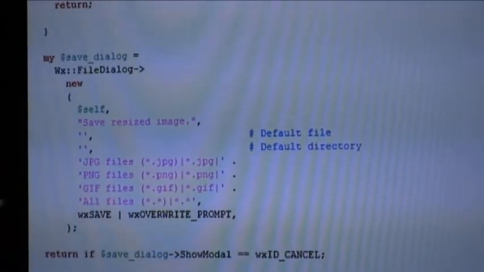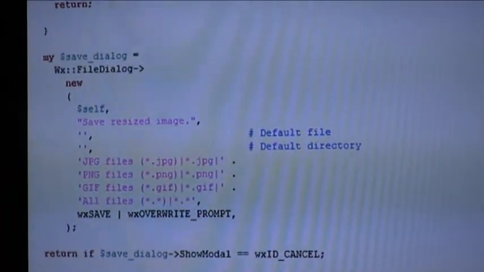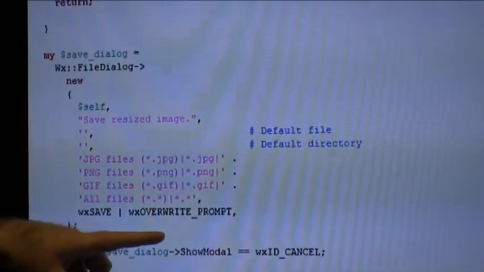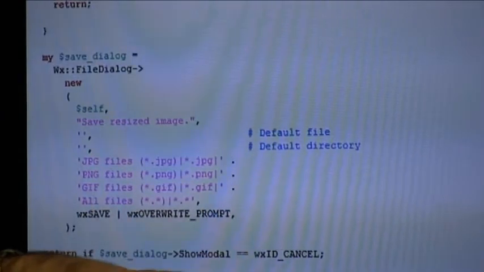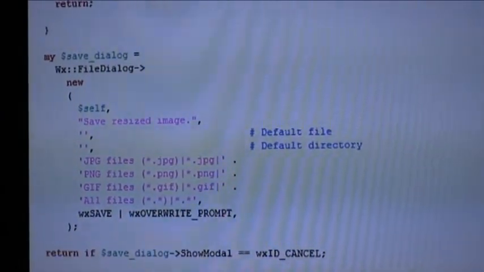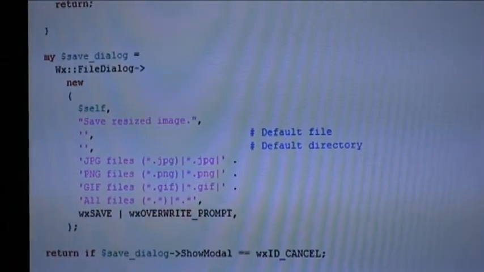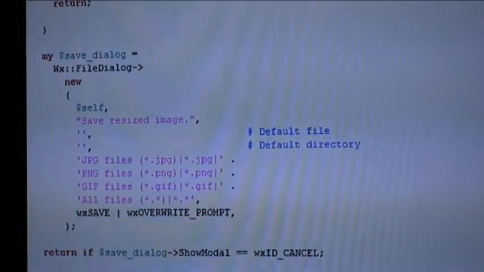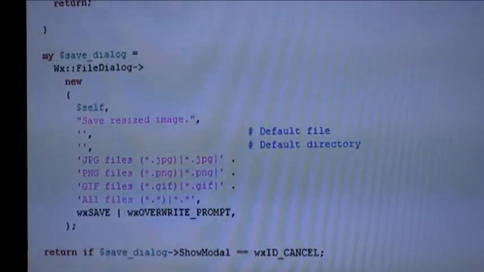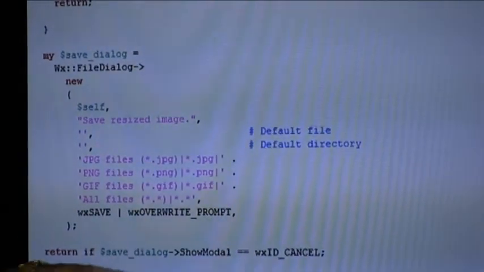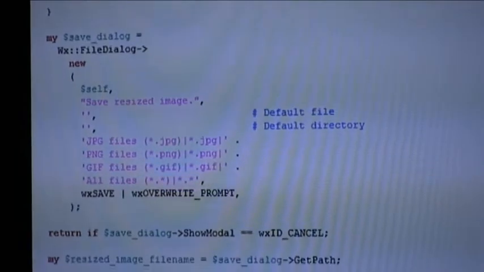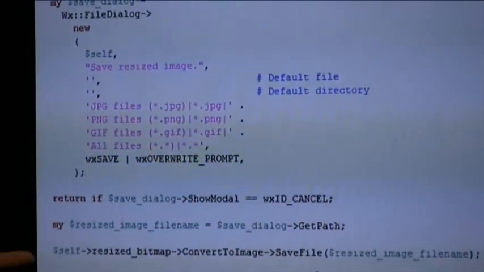And this is where you specify your file types. You tell it that this is a save dialog and that you want it to prompt if you're trying to overwrite a file, because otherwise it'll just clobber it without saying anything to you. And then we get the path from the save dialog, which is the path and file name of where you want it to save.